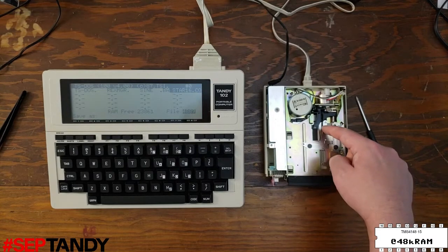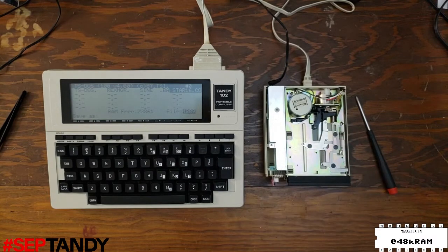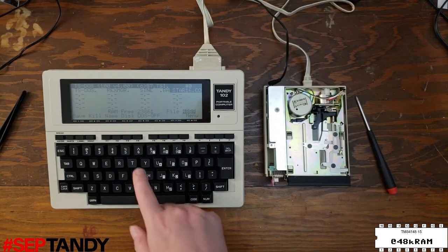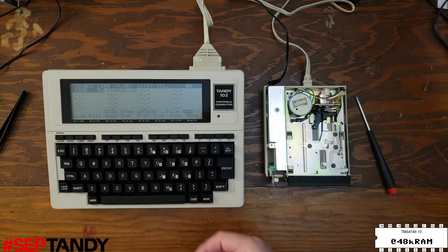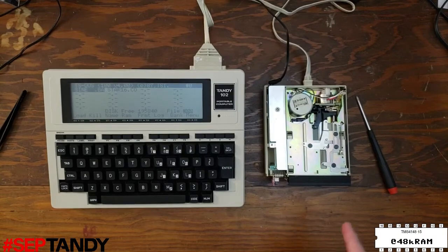Stepping ahead, this file is slightly larger. And it appears it was successful. Now we can press F4 to look at the disk, and the files are there. I think we've got a good drive, so we can go ahead and turn everything off and put the case back on.